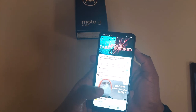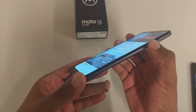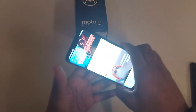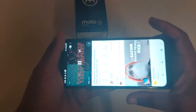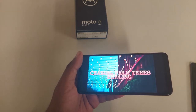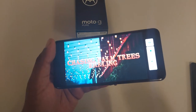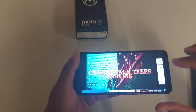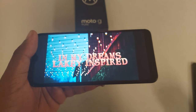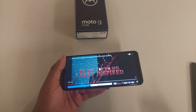Here's a little sound test of how loud the speaker is. It definitely struggles when you're playing any type of music — when you turn it up, it makes a muffled bass type sound. What's playing in the background is YouTube-friendly music so you can hear the sound quality. If you're using this on speakerphone, you're probably going to want to use your headset because the speakers are not loud. Even with the volume completely up, I don't even have to speak louder to overpower it. There are better speakers out there, if we're being completely honest.